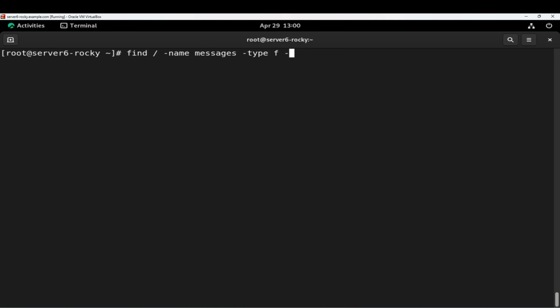And I can even be more restrictive than that. Let's say that we want to search for sizes, so in that case we can search for files that have a size higher than, let's say, 1 megabyte.